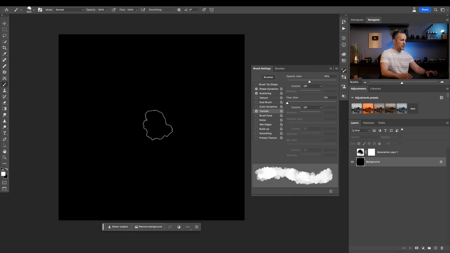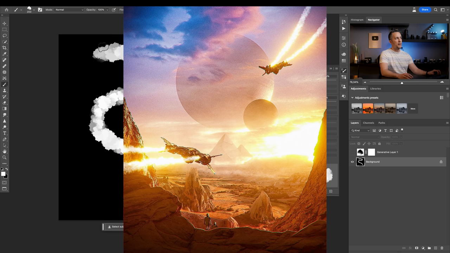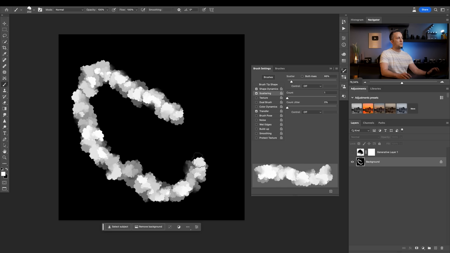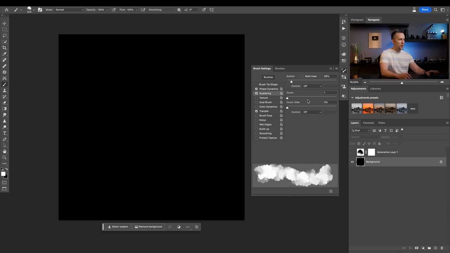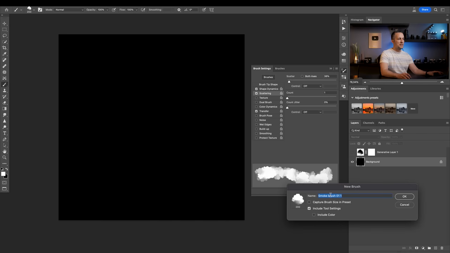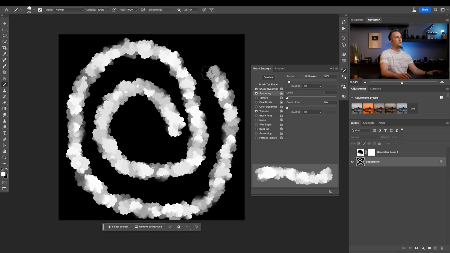And this is it, we have our brush, so let's make it smaller. This is really cool for some smoke trails, maybe some rocket, maybe whatever. You can also play with these settings right here and make the opacity different, the size different, the scattering different, etc., and have different kinds of smoke trails, different kinds of effects. When you're ready, when you tweak this however you think is cool, you can go right here and say new brush preset, rename it, and include tool settings, and that's it. Press OK, and you will always have the settings that you just saved, which is amazing.